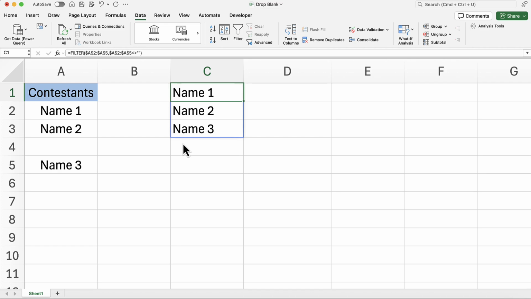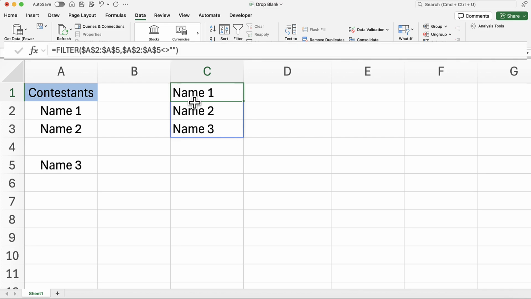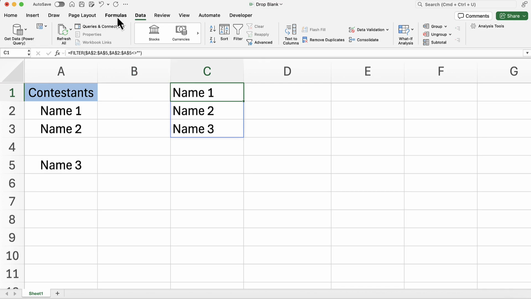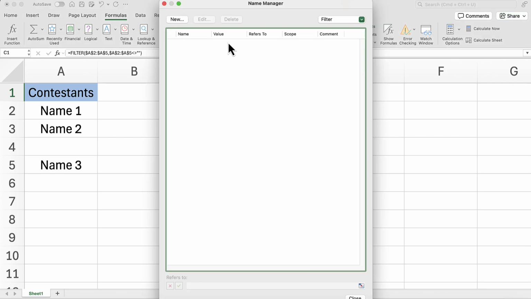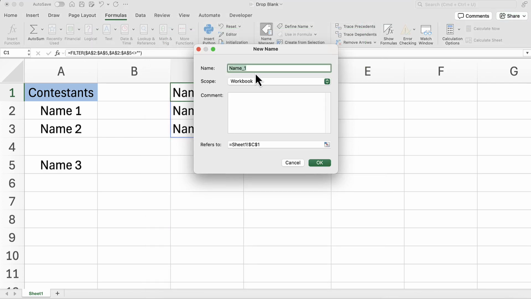One last thing I thought I could do to outsmart the data validation was to use the name manager. So I have my filter function typed out here in cell C1. You'll notice I made everything an absolute reference just so I can copy and paste this anywhere using the name manager, right? So let's go into formulas. Let's go to name manager, and let's create a new name called list, right?